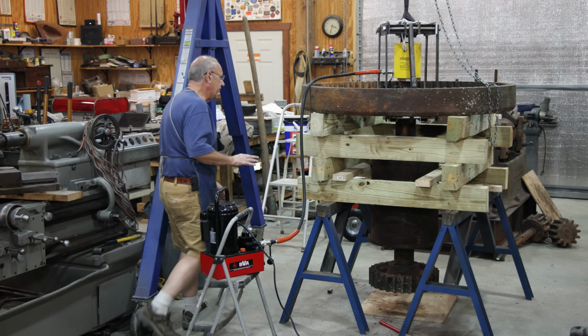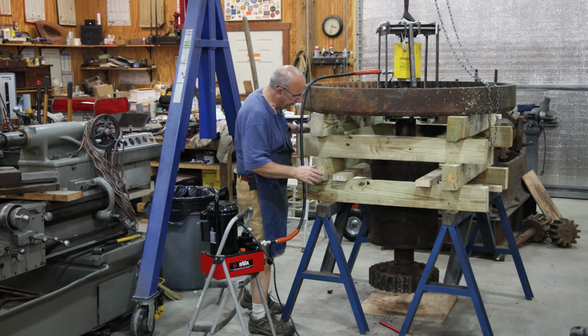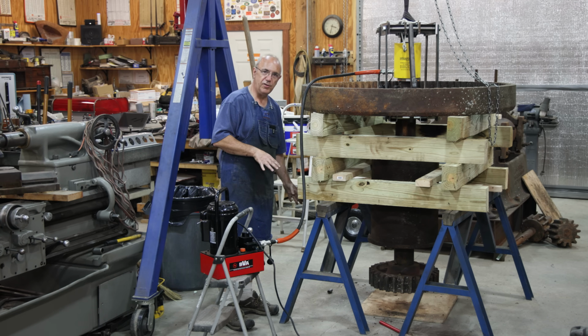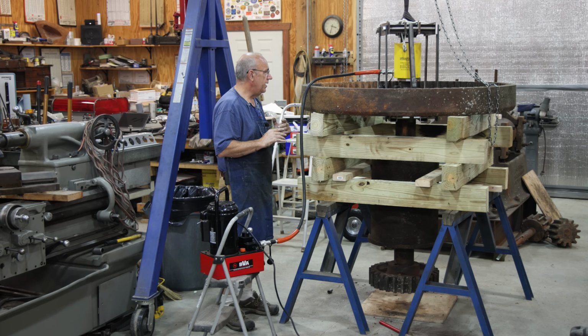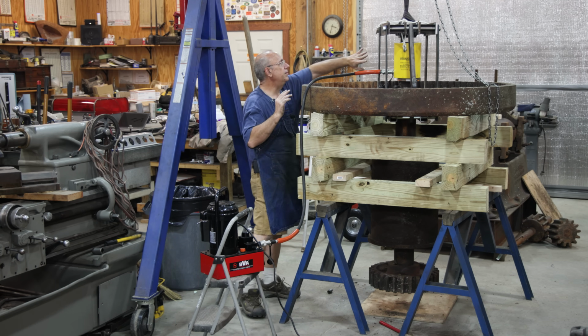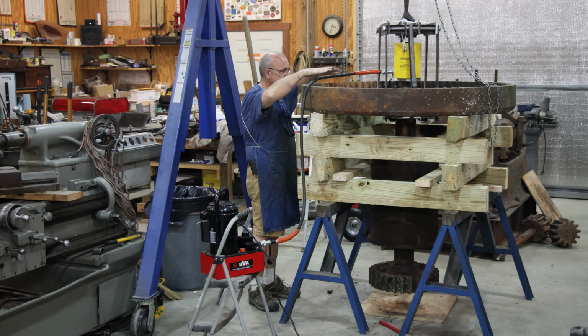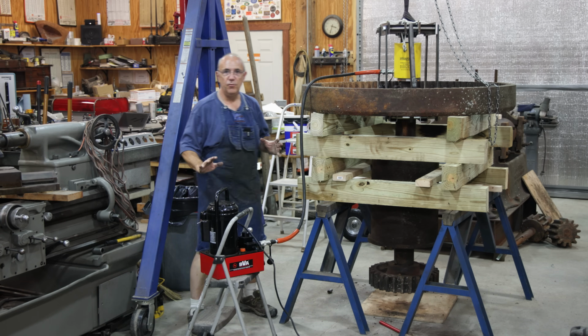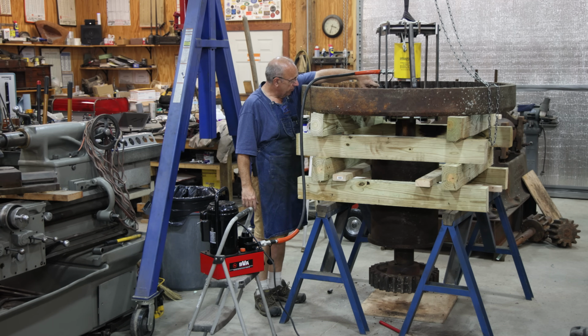The other thing I've done is, I know that when this big drum in the middle comes loose, it's going to want to tip over. So I've got some boards in here that are screwed down to my sawhorses that should stabilize it and keep it in an upright position so it doesn't go falling around too much, with any luck. Again, the top gear is suspended by this whole brace right here, so that should not fall out. It is supported by the gantry crane, so even when it separates, we've got something going there. And I've put another couple of inches in here to press down on, so we're going to fire up the jack again and see if we can get it to press the rest of the way out.